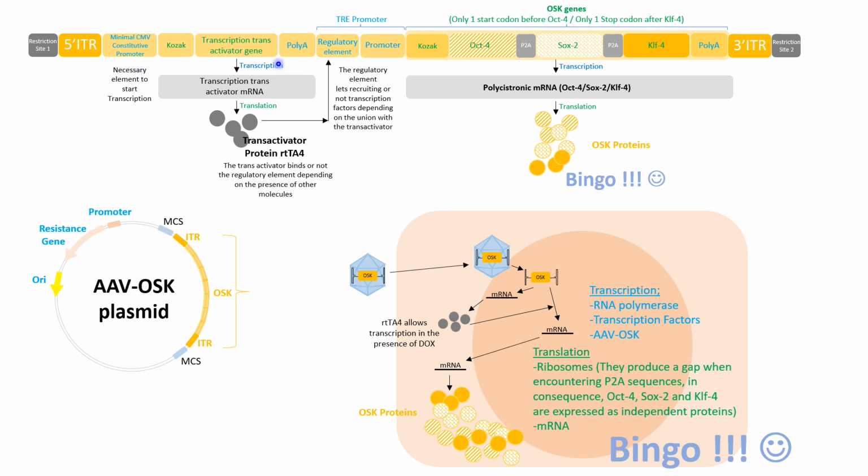And you see here the poly A. The poly A is the sequence that signals that it has to stop transcribing. It will add a tail of adenines at the end of the mRNA. So the promoter will start producing the mRNA at the starting site, and the poly A will be the stop signal. It will produce an mRNA like this. Okay, this is the information necessary for the transcription, the CMV and the poly A. I will leave the sequences below. Then for translation, what do you need?